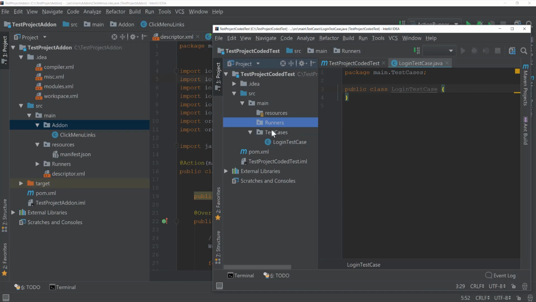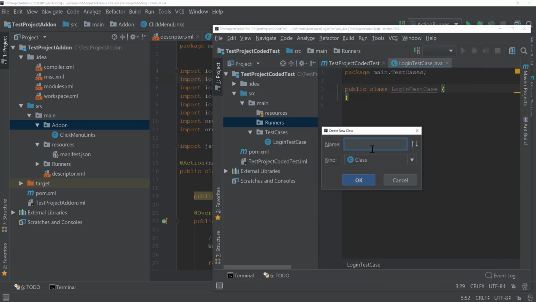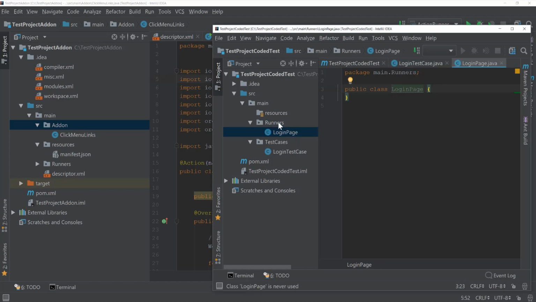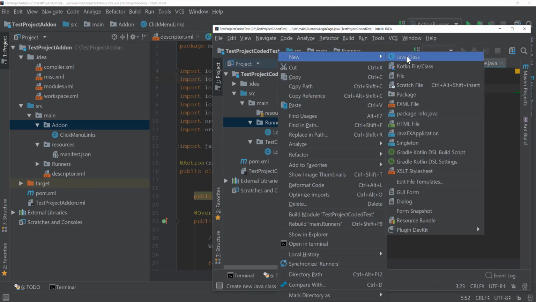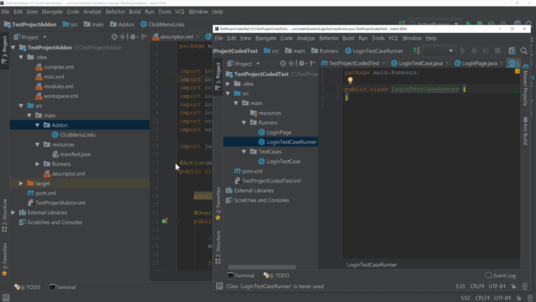And within this runner, I'm going to create two classes. So one class is going to be the page object model class, which is nothing but the test that we're going to do for a specific page here. So it's going to be the login page. And then I'm also going to include the code that I'm actually going to be running to test whether this code is working fine or not, right? So that one I'm going to include here, and I'm going to name it login test case runner. So this is just for local purposes. We're not going to basically use this anywhere in our code.